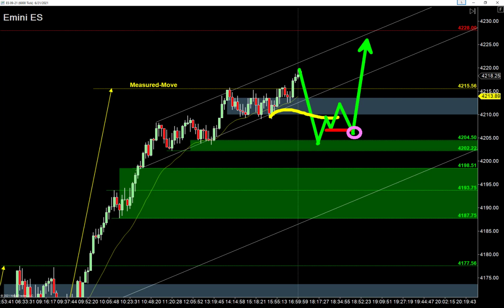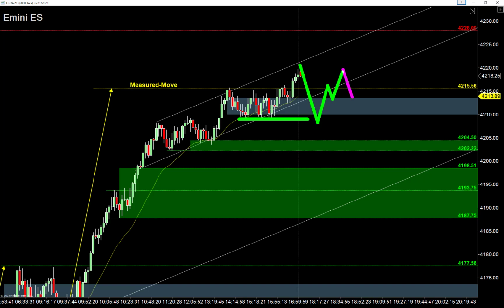Now, I've got to be honest, right? I wouldn't shy away from a trap low there, 1 and 2. That's not a horrible trade, but it does seem to be more on the aggressive side here. If we went a little bit higher and then got that pullback, that would be a different story. But as for right now, I'd like to get down to that 4205 area, 4204 and a half area, get those bears to try here. And again, I'd like to get that trap entry.